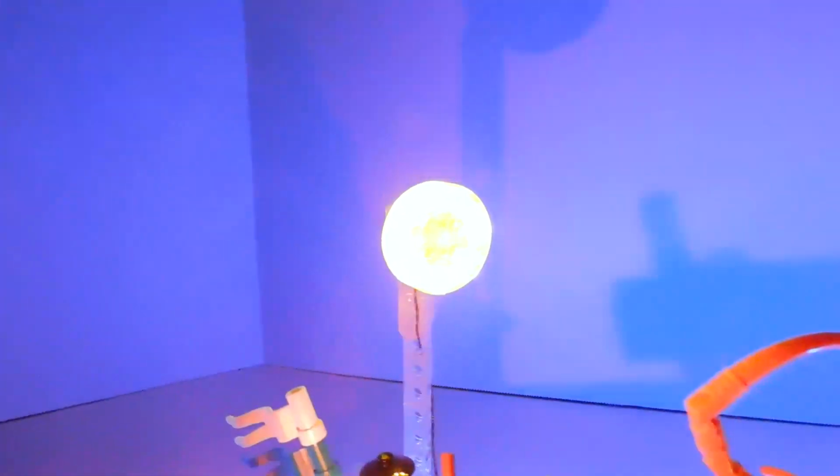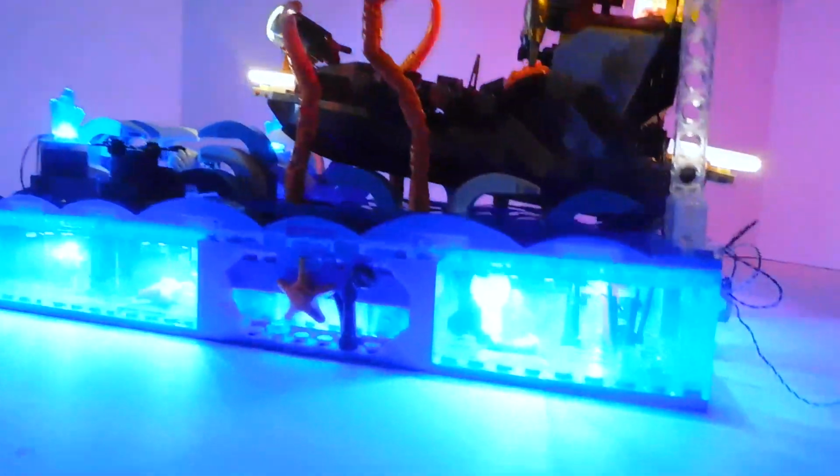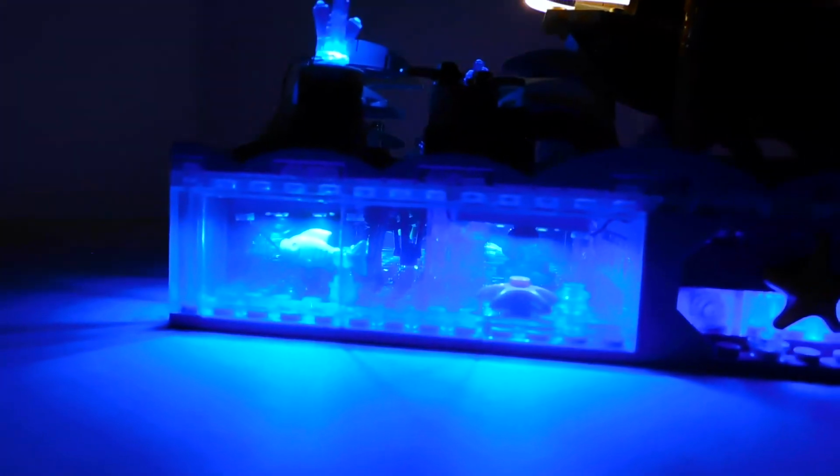And then this is like the moon or the sun. I think it's supposed to be the moon. And you can kind of swivel that back and forth a bit, which is pretty cool. Around the back here, you can see, again, the glowing railing and then some little lamps. More ocean stuff. And then around this side, there's more of that really cool underwater stuff. It almost looks like a little aquarium. So yeah, I am pretty impressed by this.